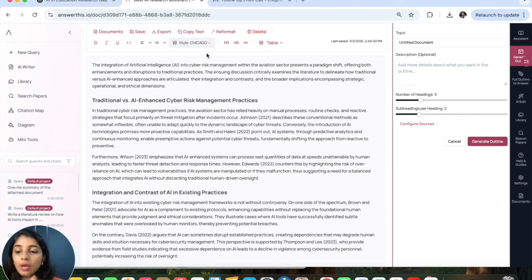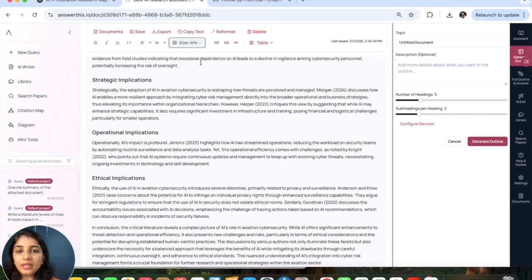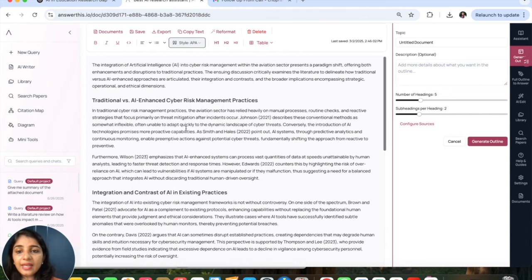I want to clean up some sentences, or I want to enhance the language, I want to enhance the tone. So I can do everything here. Let's say we have this literature review that we've done so far, and firstly we will set the style of citations. So maybe it is APA, whatever style you want you can just select. After selecting the style, you can start editing it.